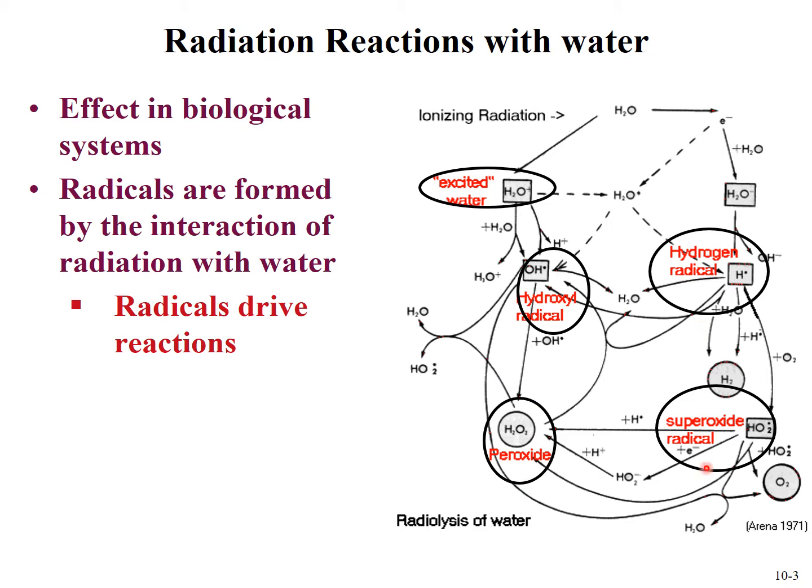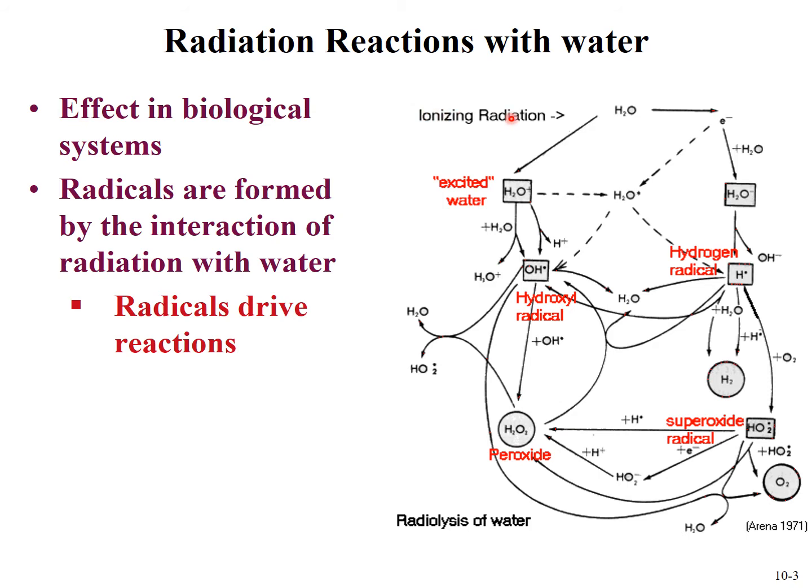All these molecules, once water is ionized by some radiation, can interact with other molecules, including organic molecules in a biological system. So for instance, if one has cells in a system and radiation causes damage to the cells, let's say the cell has induced cell death by damage to the DNA, it's not necessary that the ionizing radiation comes in and directly damages the DNA. The ionizing radiation can come in making a path of reactive water.